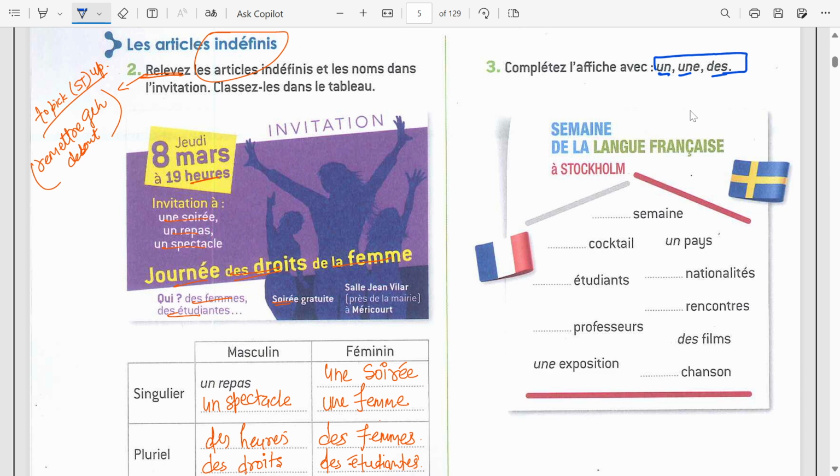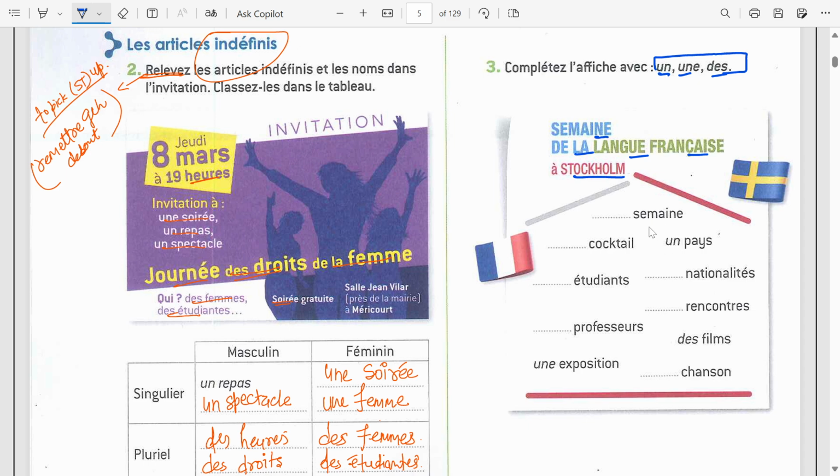You know them. So now, semaine de la langue française. So week of French language, basically francophone week that we say. This is a festival that we conduct on every 28th of March. That happens throughout the globe, and it is happening at Stockholm as well. It is happening globally, right? In every branch of francophone space, the Alliance Française, Institut Français. So complétez la fiche.